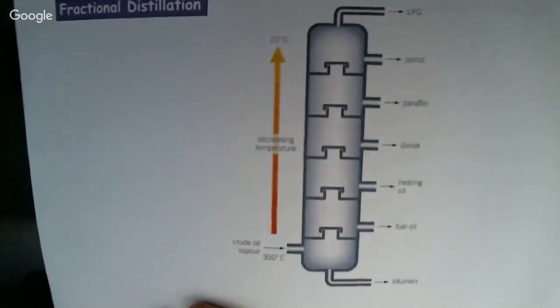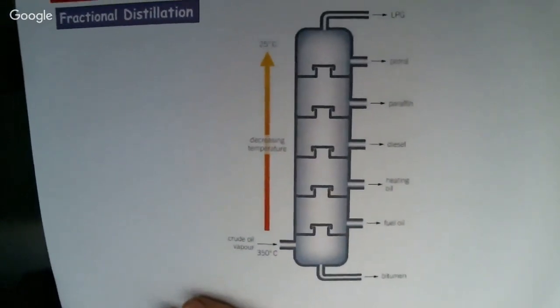When we're thinking about the crude oil that we get out of the ground, it's a mixture of different hydrocarbons of all different lengths. Now, that's not useful to us. In order to make it useful, we need to separate them into each individual fraction. We do that in the process of fractional distillation. This is a link back to the work we did in C2 about separating techniques. Hopefully we remember that hydrocarbons have different boiling points depending on the length of the chain. And we've got our fractionating column here.